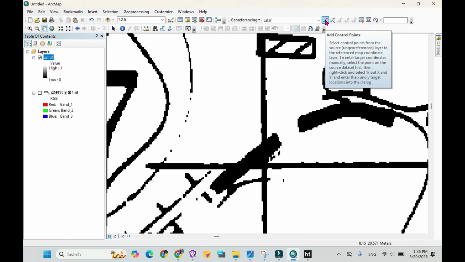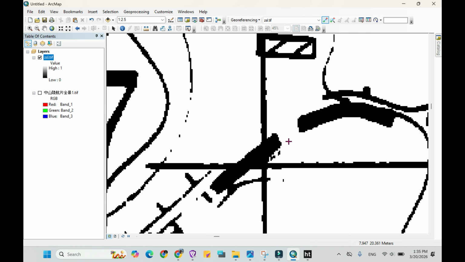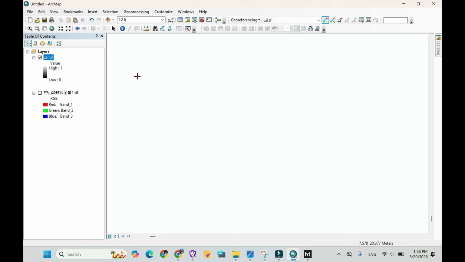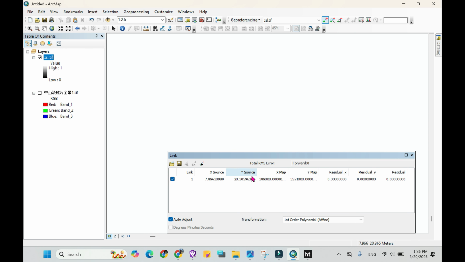Now let's go to add control points. Right click and then we can input x and y. So the value of x, as we have known, is 389, and in this case we have to put 3 zeros in the end because we are working in meters and not in kilometers. For the y-axis, it's 3551, and we need to add 3 zeros, 1, 2, 3. So we got our first control point, and we can see it in the table as well.